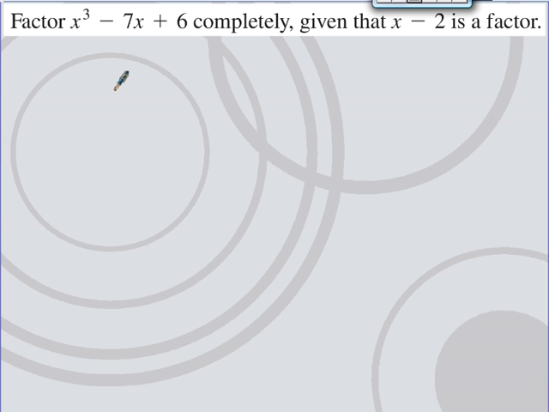Hang on just a second. Allie, what goes in the box? If you're dividing by x minus 2, you're going to put a 2 in the box. Now, can somebody tell me why most people missed this problem? They didn't put a 0. Should I put a 0? 1x to the third, 0x squared, negative 7x plus 6. Most people will miss this problem because they did not put the 0.